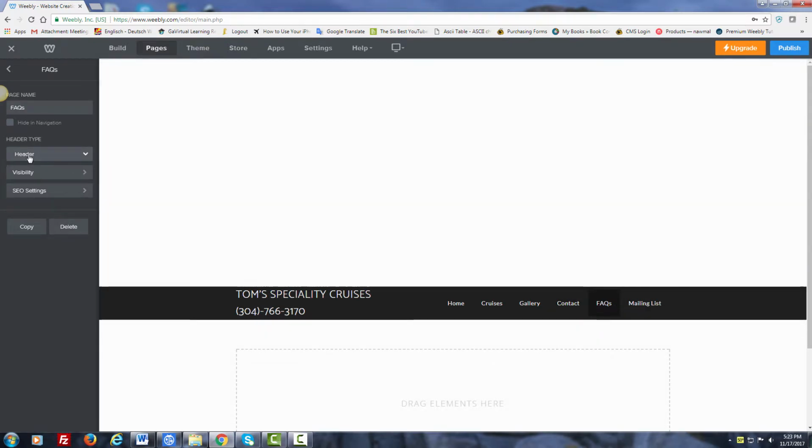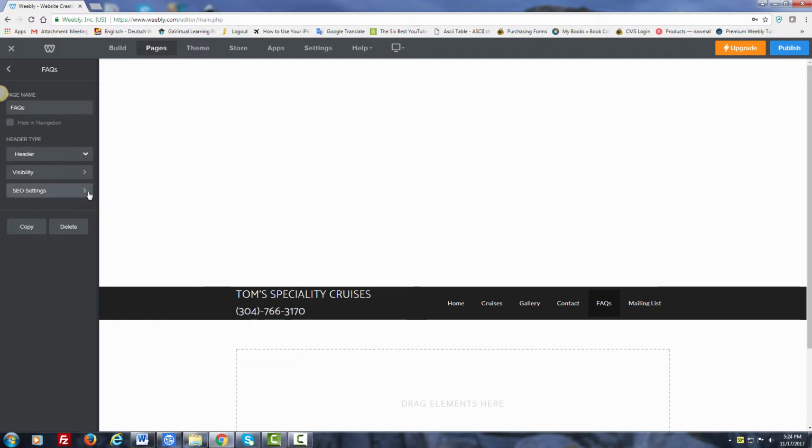The next option is the header option. Weebly offers a few different options. You can indicate that a page is a header page. You can indicate whether or not it's visible to the public, whether or not this page requires a password, or whether or not you have allocated members or groups in advance.